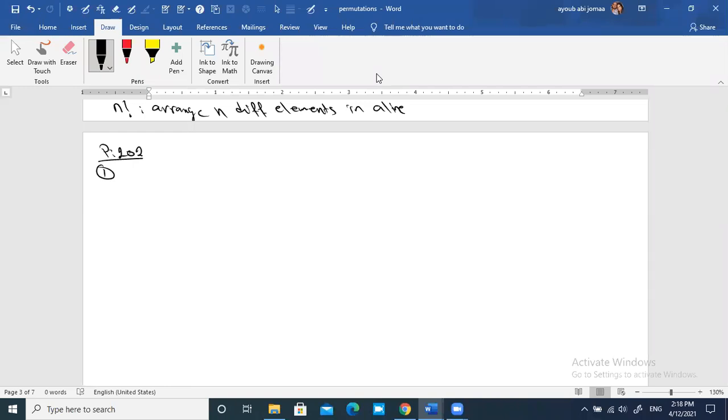Sir, we solved this. 2 to the power 5. Why? Because the coin has two choices and we have it tossed 5 times, so 2 to the power 5. But why didn't we say, for example, 2 times 5? Why didn't we say 5 times 2? Why didn't we say 5 factorial? Why didn't we say 5p2?